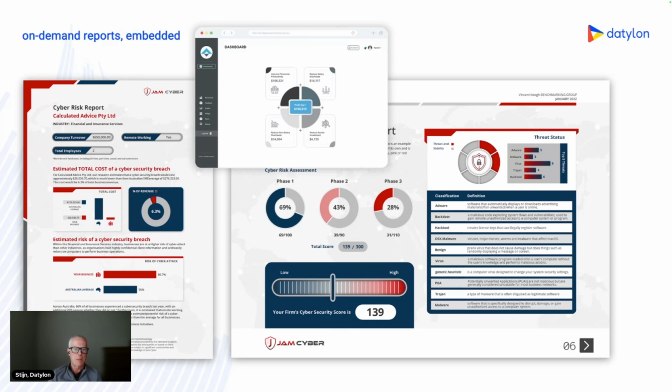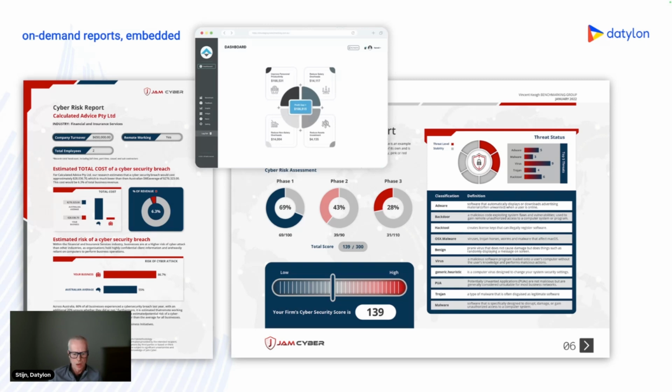For instance, this is an Australian company, and the document that the user will get, the reader will get, is about 60 pages long, completely designed with Datylon for Illustrator. But then the application is such that a user logs into their website, into their platform.